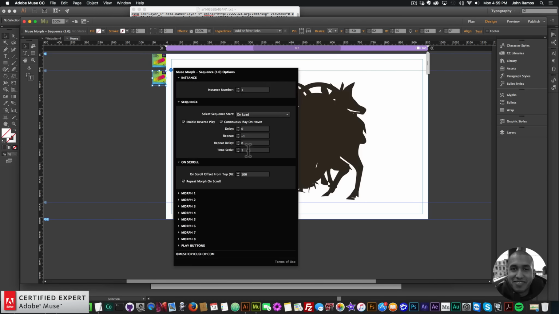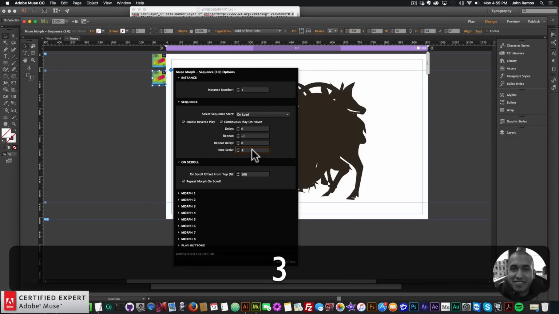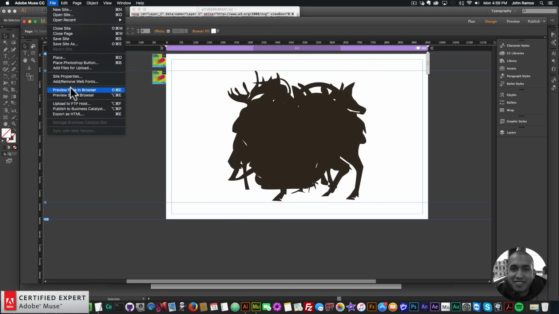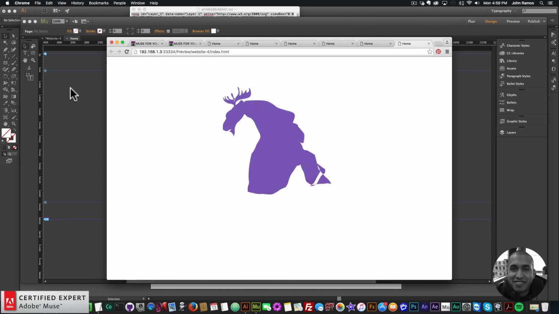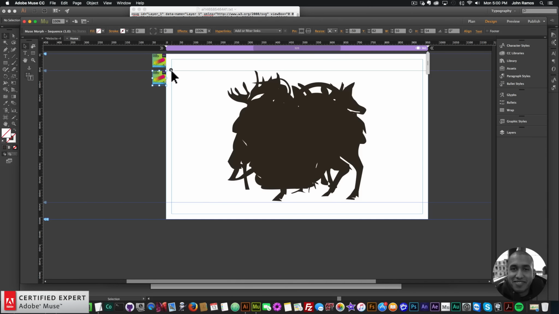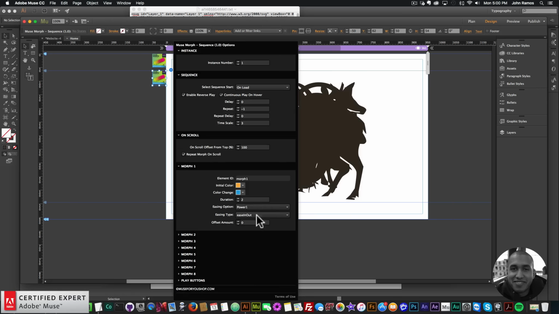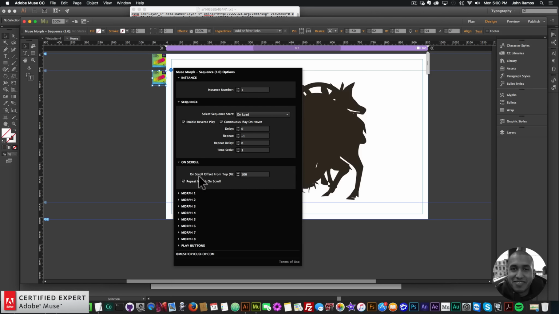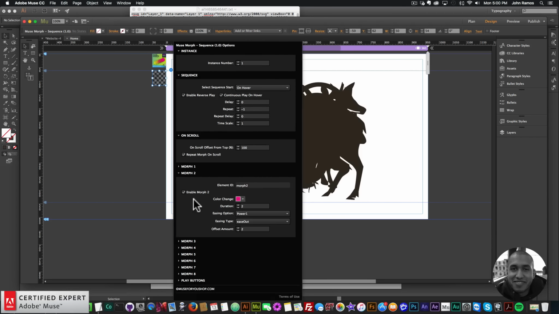Okay, and if I wanted to change the timescale for the entire morphing, I can change it to like 3, and we'll go to File, Preview Page, and Browser, and we can see it's much quicker, and we just have the morphing just like that. So you can really have a lot of fun with this, and set the speed of how you want it to morph. Okay, so I've gone over most of the morphing widget options. So now I'll go into triggering the morph. In the first one, it's initially set to on load, but we can also set it to on hover, and I'll set the timescale back to 1, and I'll make no offset for here, just like that.